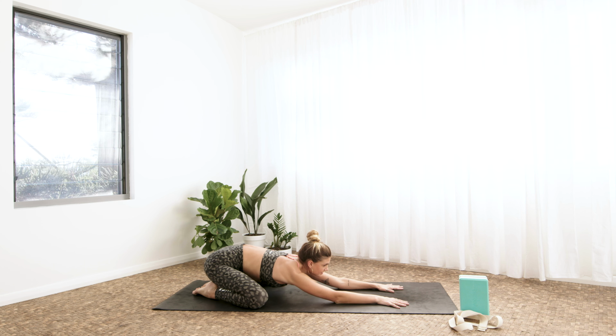Arriving on our mats, arriving in the practice, letting go of the morning, the evening, whatever time of day it is, letting go of everything, letting go of the day before, letting go of the week before, and surrendering completely to the present moment.